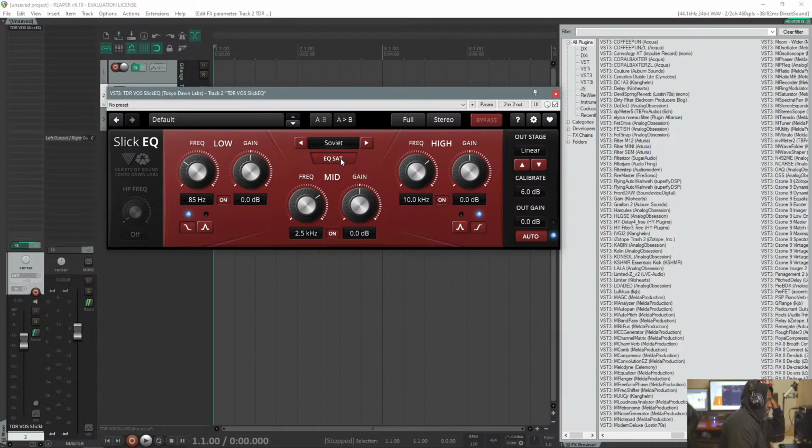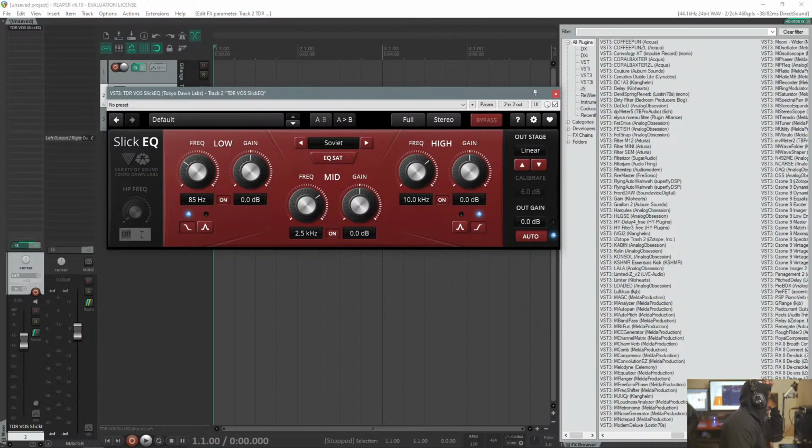So you can activate some saturation, and then there's a 6 dB calibrate here. You can change this number, and it affects the amount of saturation. Otherwise, everything is pretty much standard. It's only 3 bands. You got your low, you got your mid, you got your high, and you can turn them on or off. Dial in your frequency, dial in your gain amount, whether you're subtracting or boosting.